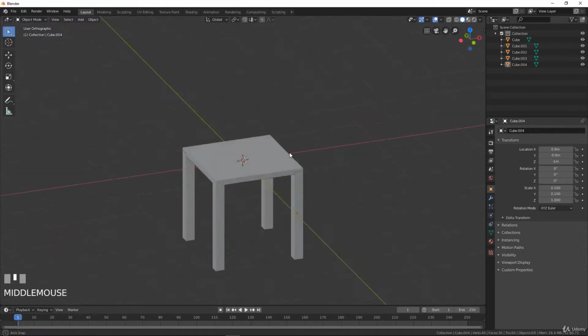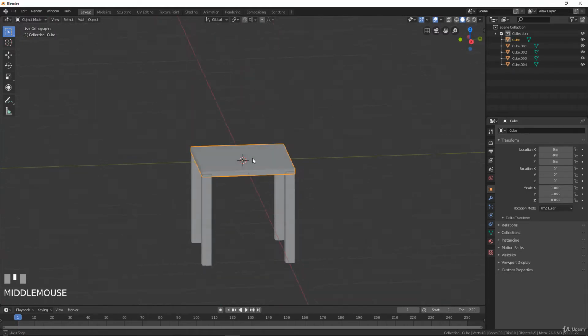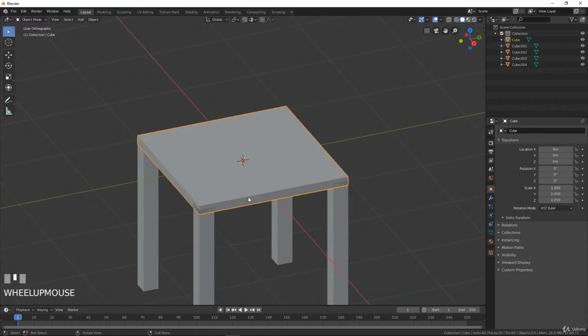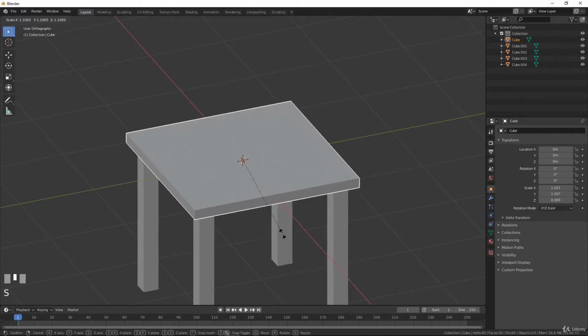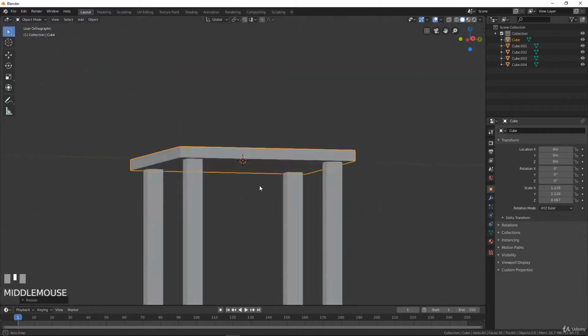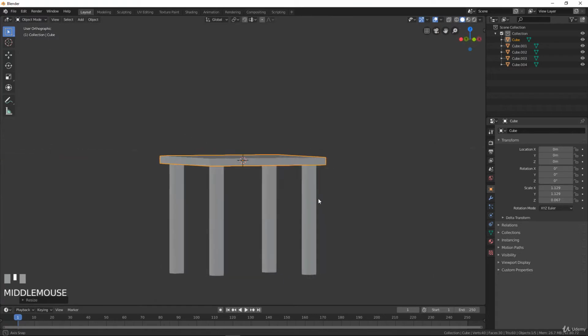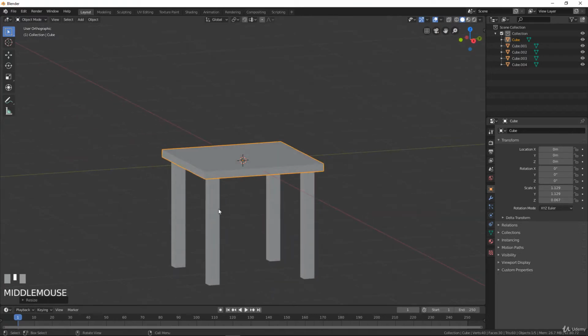So I will deselect everything, and maybe I will just come back to the top of the table and scale it up a little, just to have this kind of shape that is more like a table. So you can play after with your objects. But what is good is that you can rename them first to organize them. So here let's call it top, and here it will be leg.